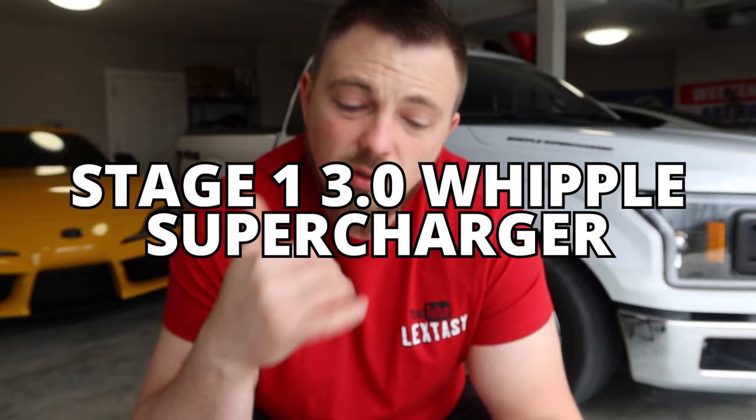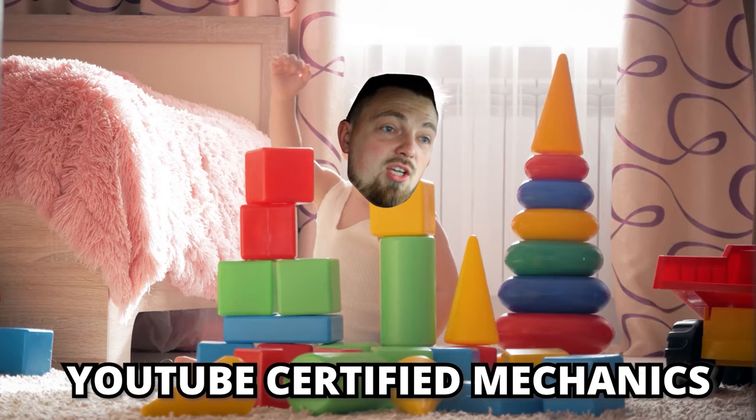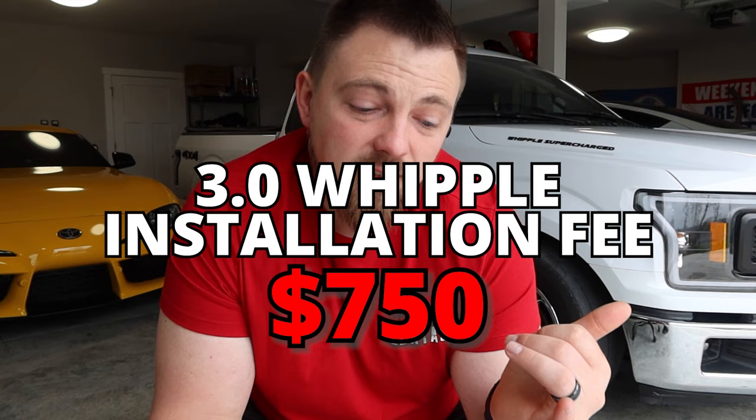The Whipple stage one costs right around $8,200. Even though we did the Whipple install and crank sprockets ourselves, I'm going to include labor charges because most people won't know what they're doing. The shop labor would have been $750 for the Whipple install and about $1,000 to do the crank sprockets and oil pump gear. So just to do the Whipple install, oil pump gears, and crank sprockets, it costs around $10,280. That gets you to 650 wheel horsepower - which on a 4WD truck is no joke. It's a scary ride, especially if you're still on stock suspension.